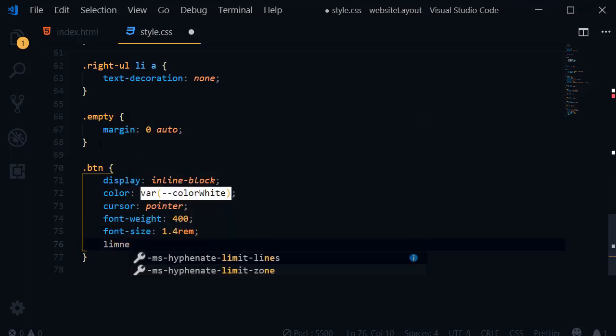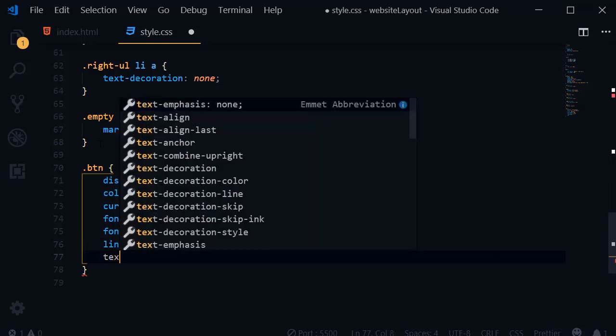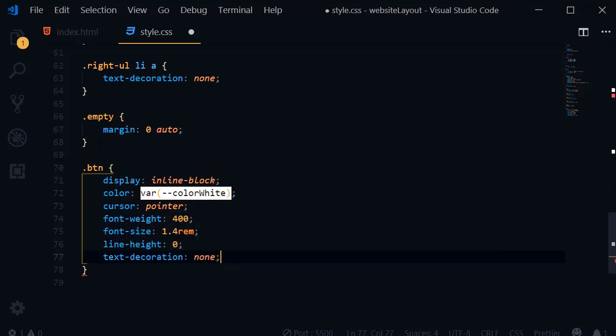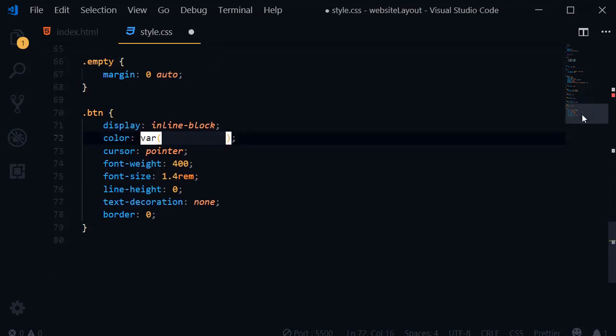And now line height 0, text decoration none, border 0. That's it. Scroll slightly.